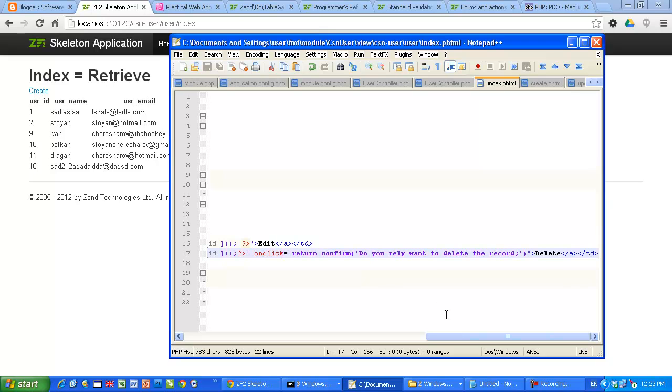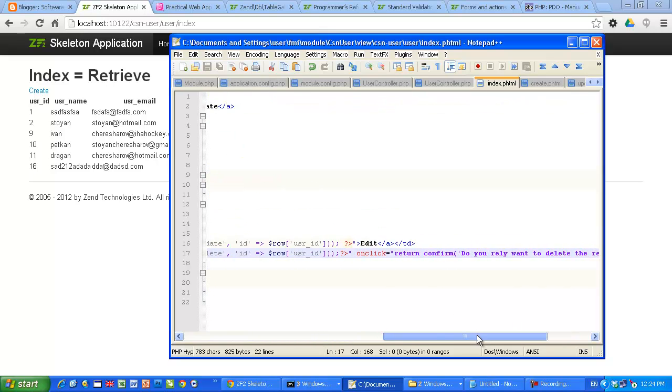I'm using confirm: do you really want to delete the record? Maybe I should put a question mark. And if the answer is yes, then this statement actually returns true. Onclick becomes true, and the browser follows the link, which leads to our action delete, and the record will be deleted.